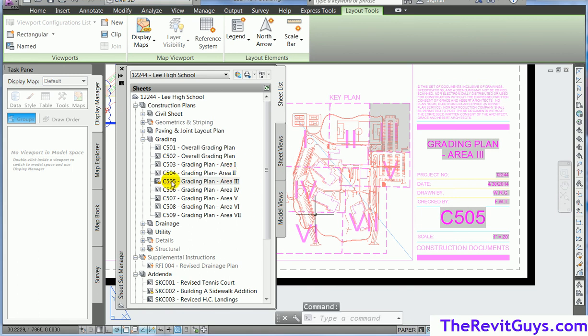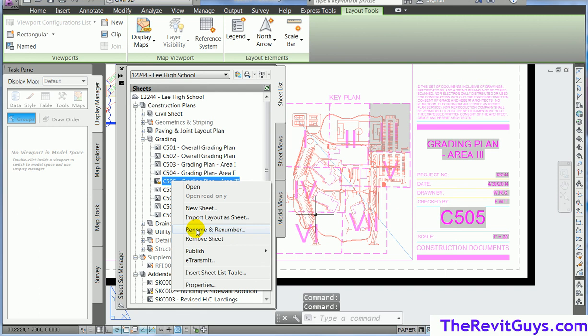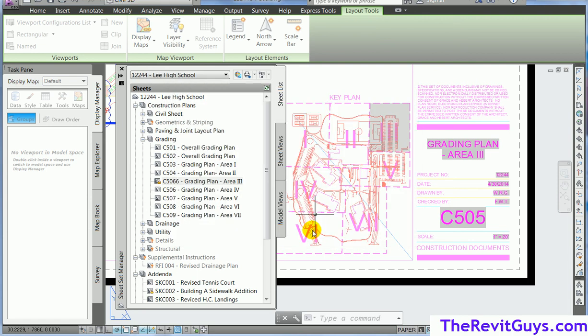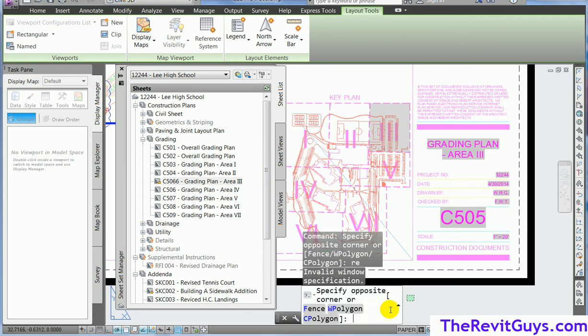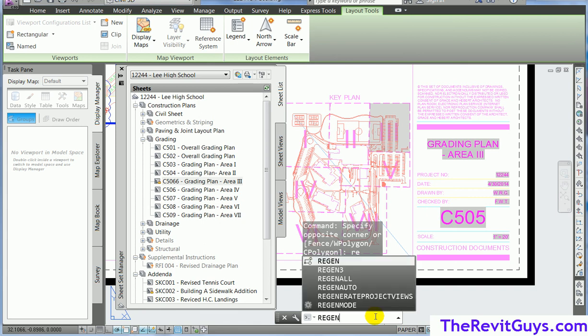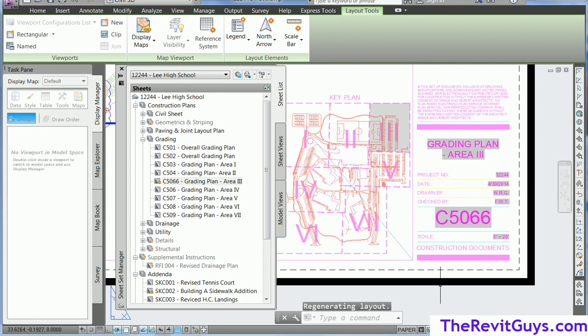In Revit, if we were to right-click right here, and we would go rename and renumber, notice you're thinking, hey, that's very Revit-like. I change the number to, let's say, I'm going to put maybe 66 behind it. I hit OK on that. Now, it changed it here, and if I were to click into this view and regenerate it, regen, hit enter. Okay, whoop, that's not regen in this one. Let me just type the whole command out, regen, hit enter. Watch what happens when it comes up. Bing! Not as instantaneous as Revit, but it does the same thing.